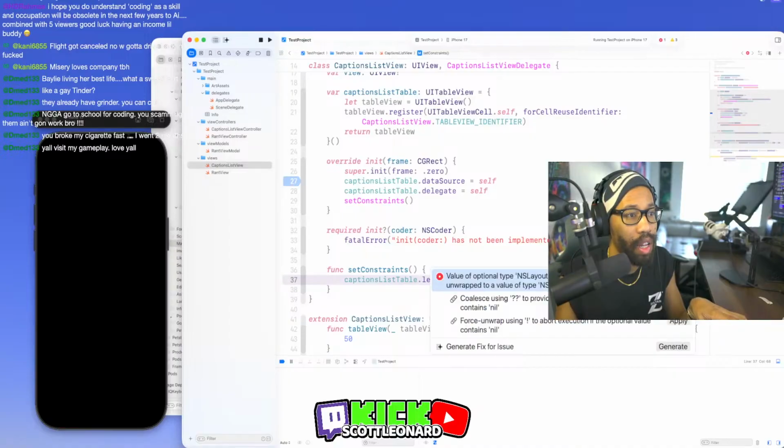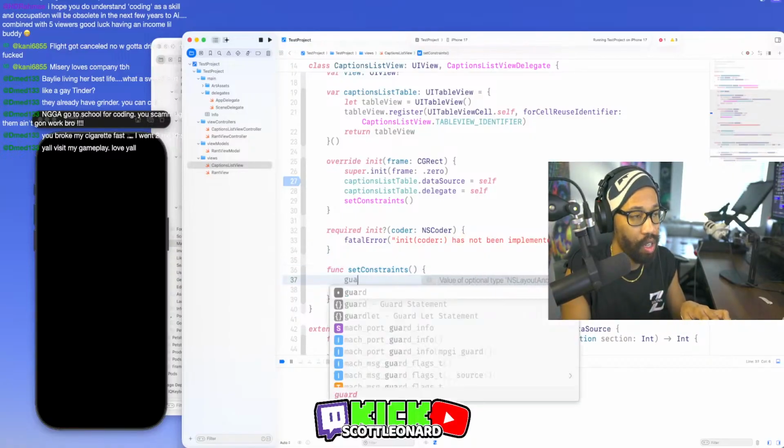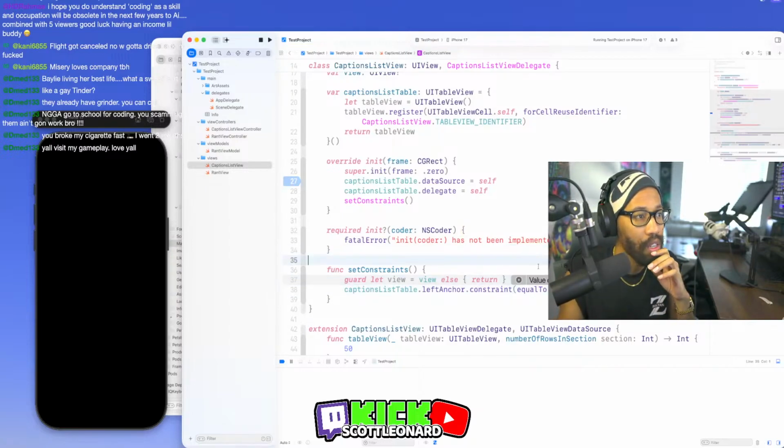Value of optional type must be unwrapped. Okay, in here we can do guard let view equals view else return, like that. So we don't need the optionals, because I don't think you can use optionals for these.